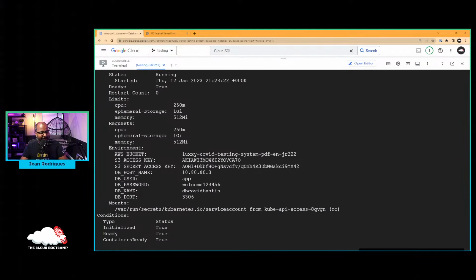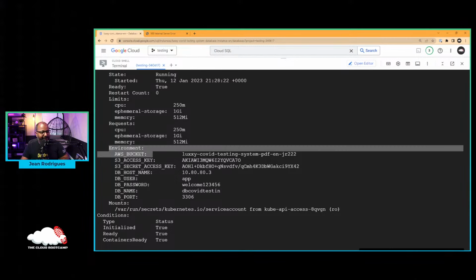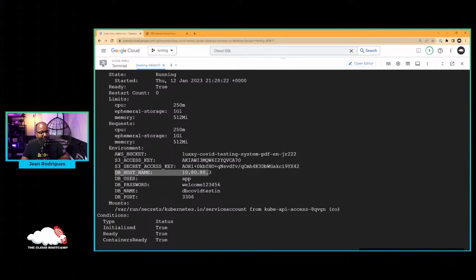And then, as we scroll up, you see that there are some environment variables set, the configurations for the database layer. You see here that DB hostname is pointing to the IP address, then DB user, username, password, and DB name, and there you go. The DB name in here, DB COVID testing, is actually wrong. So that's why the application is not able to connect with the database, right? So that is where the problem is. We managed to narrow down the problem.